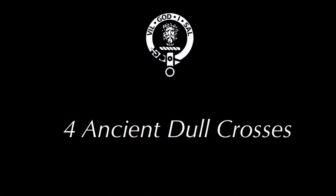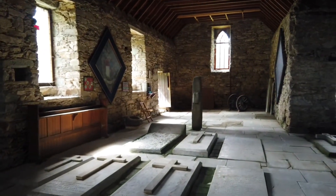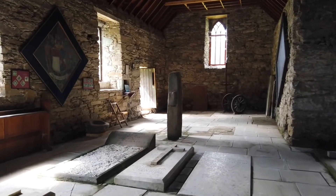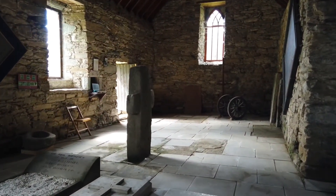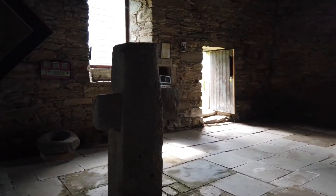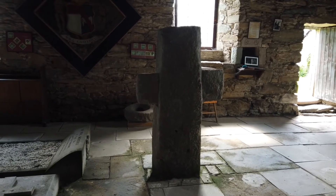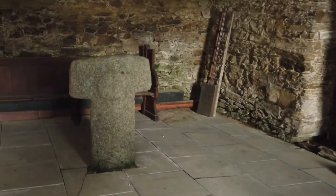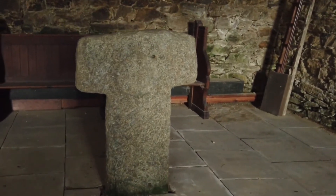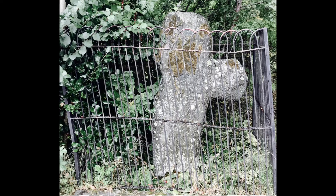To go with these other crosses, we have two crosses here that are slightly older. We have one of the Dull crosses. This one is complete and they signified the outline of the monastic area where you could go into and you were safe from any persecution. This is the second one of the four that stood round the area at Dull. There's another one still in Dull. Again, it's lost one of its side crosses and there is still one missing and nobody's quite found it.